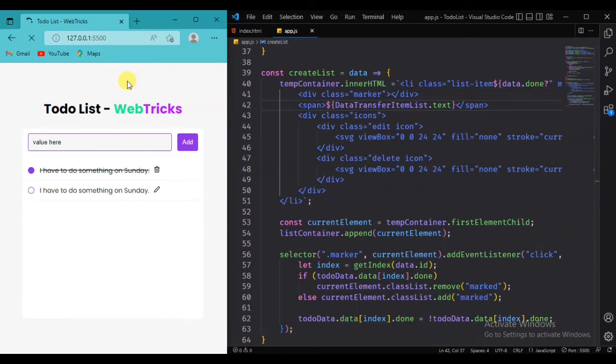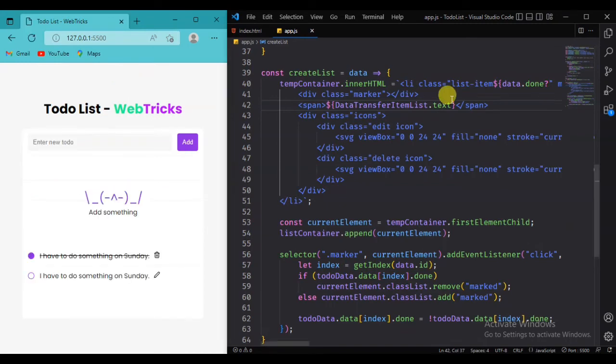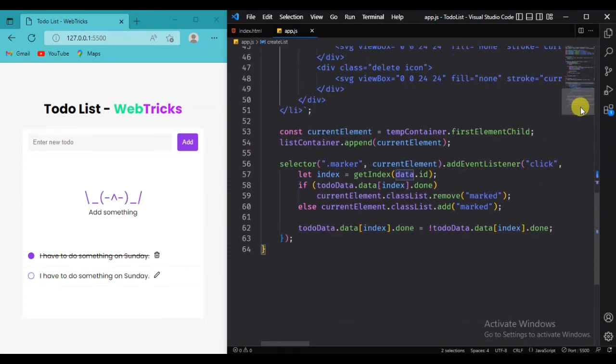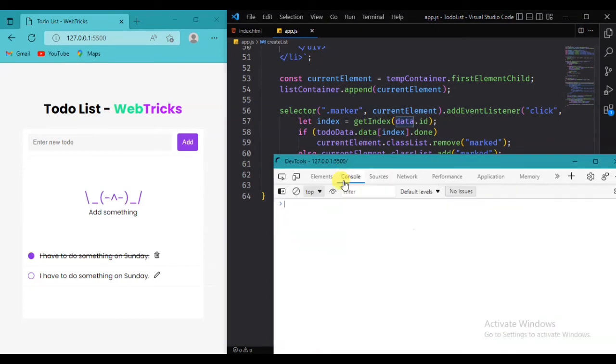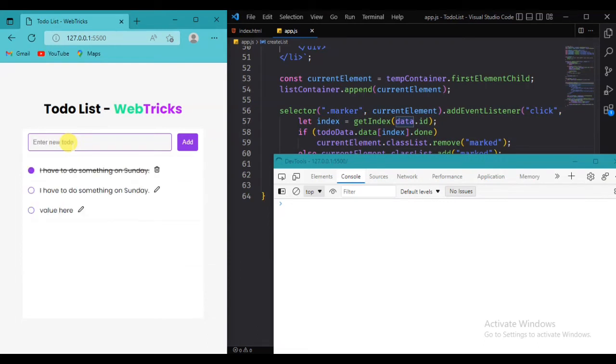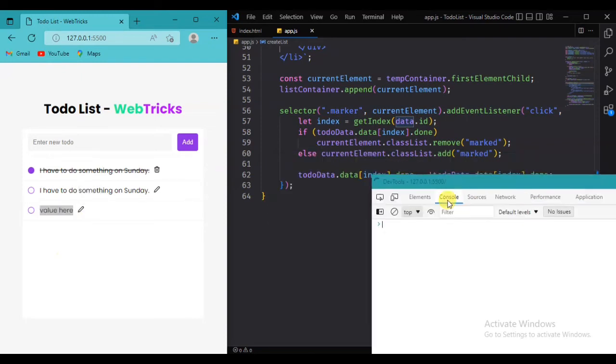What happened here? Autocomplete. Let's remove the data.text. Now let's check it, and now let's insert some value here. You can see here, third row. Now we can select this.